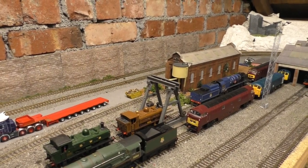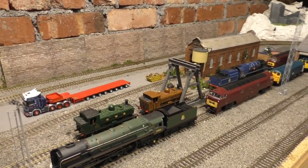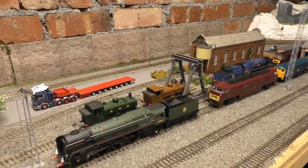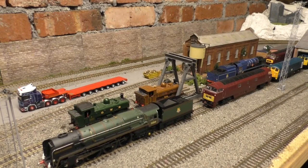So there we go, guys. What an amazing, amazing model of that bridge. Really, really impressed. The people who went there have pretty much suggested it needs to be made into a show layout. I 100% agree with that. Taking that thing to a show with trains running across it would be nigh on a showstopper, wouldn't it?